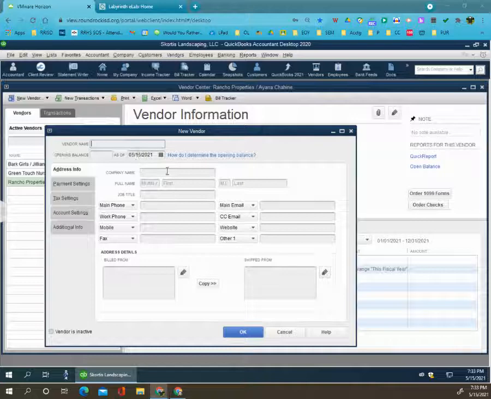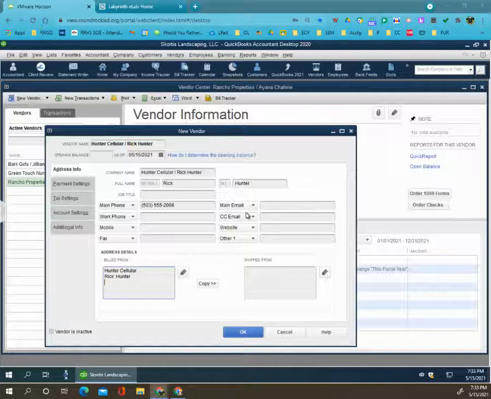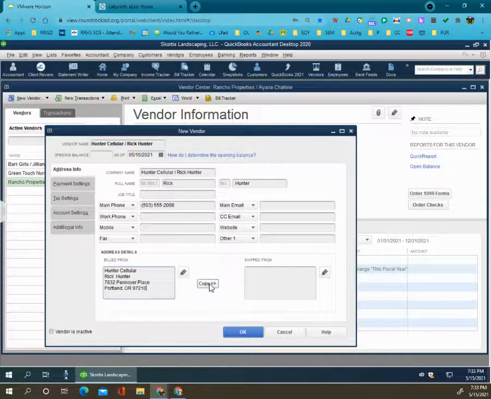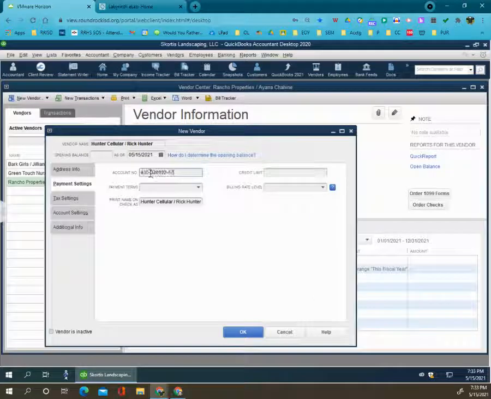Hunter Cellular. Copying that over. Setting up their payment settings with their account number.